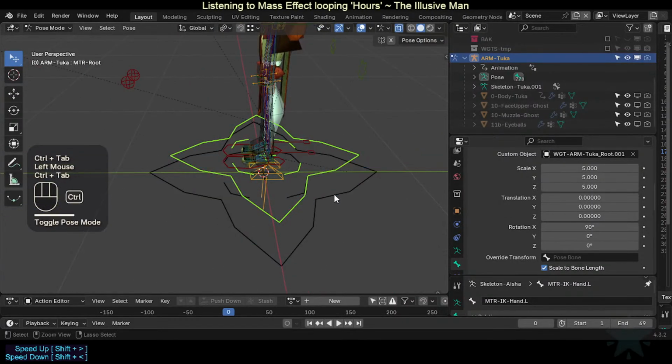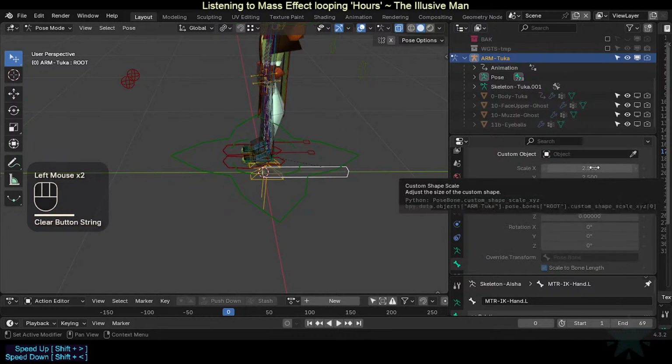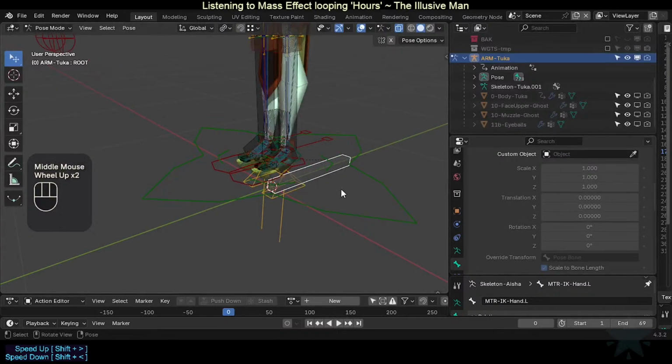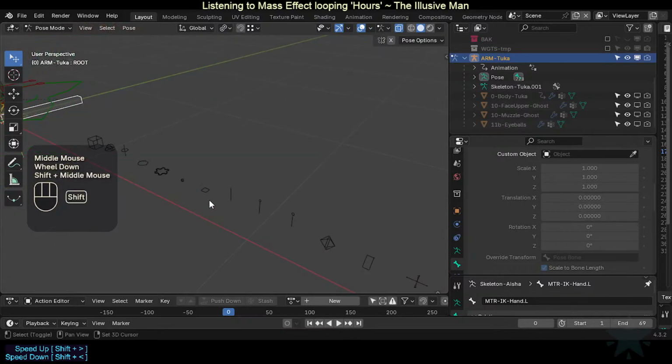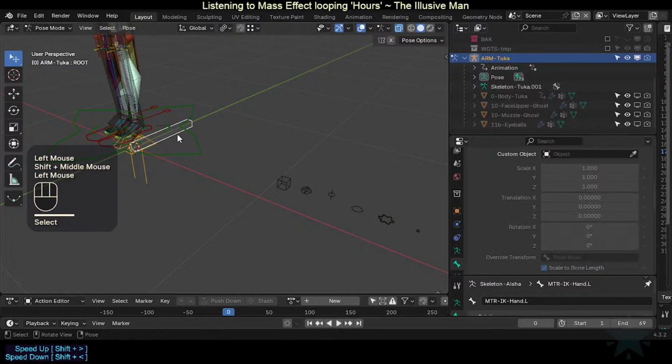Or maybe this root could have something else. Like, this is not the important root, so it could have something like a different shape, just this engine there maybe. Oops, my Blender crashed.